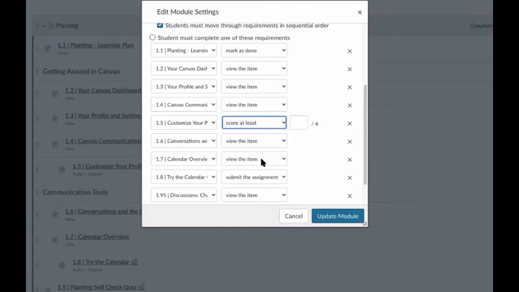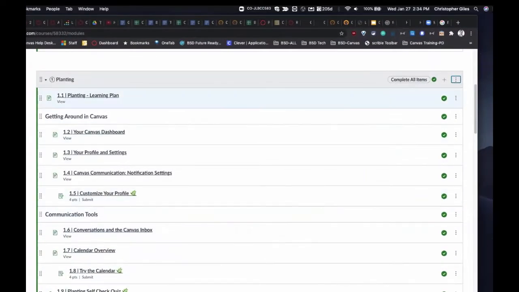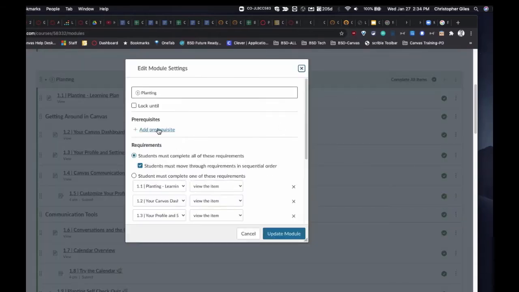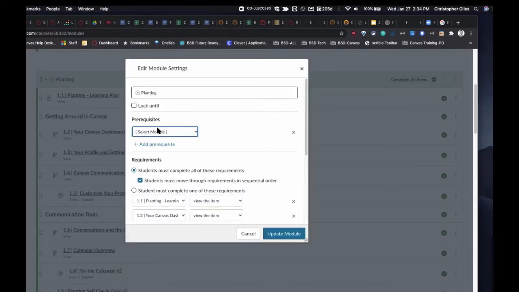You've got to show a quiz in order to get out of this next module. You need to go ahead and complete something. That's where the magic takes place: edit, and then the jelly beans, and then edit. And a prerequisite could simply be that you can't go anywhere until you've done the orientation, or what Jeff has, his very first one. You have to finish this module first before you can even choose something else. And that's where you could go ahead and select those other modules.